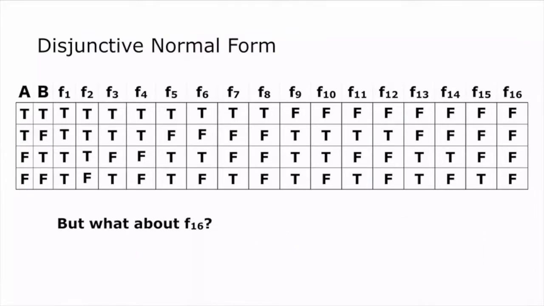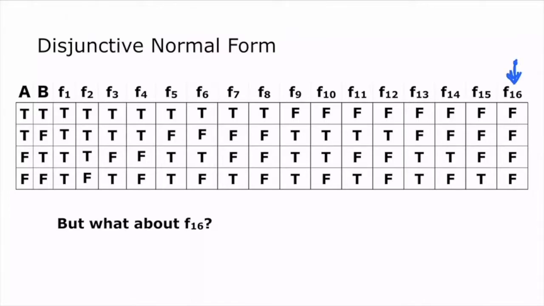Now you might wonder, what about F16? Because the recipe I just gave you will work for all of them, F1 through F15, except what do you do here when none of the rows are true? It's a little bit of a fudge because in one sense, technically we could allow a disjunction with only one disjunct. But here it would be a disjunction with 0 disjuncts, which might technically be correct, except that then you couldn't tell the difference between someone who answered the question correctly and someone who just skipped past the question. Their paper would look the same. So we want to have something to say about what to do with F16.